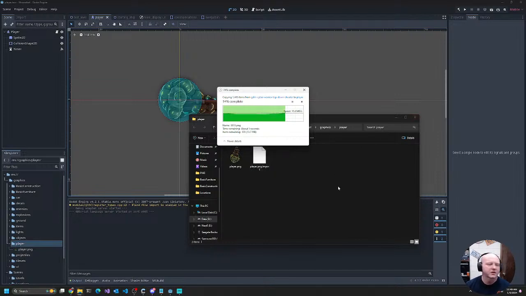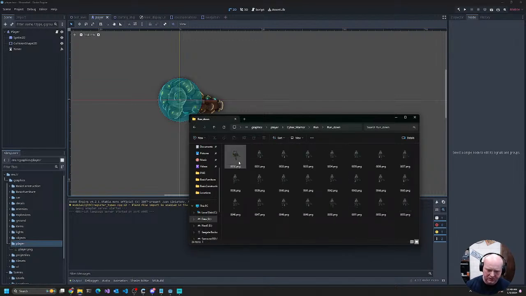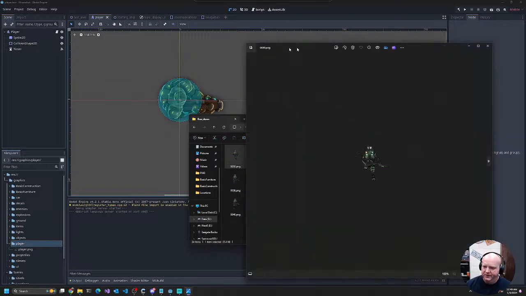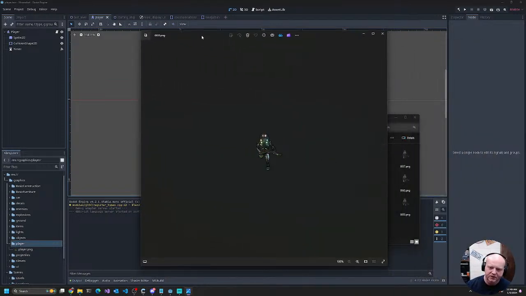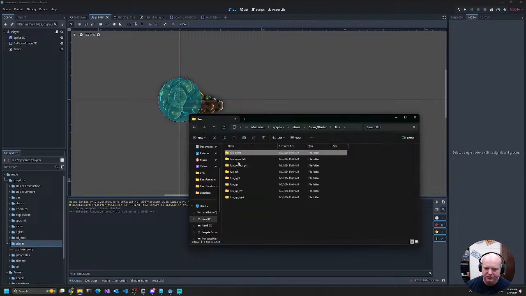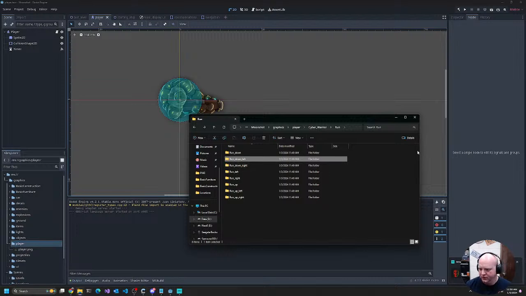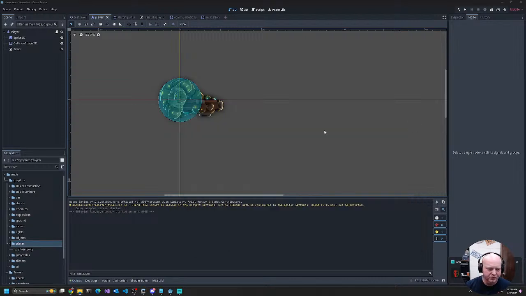All right, let's copy them across, and I'll pull these up to show what it looks like. Do the run. There's a lot of images here, but essentially, this is what he looks like, and he's going to be running around. I don't know if I'll change up the way it looks or not. It's a lot of work for a test game, so I'll probably just keep him the way he is. I think there's 24 frames for each run. Yeah, 24. So we'll see. It should be loaded.